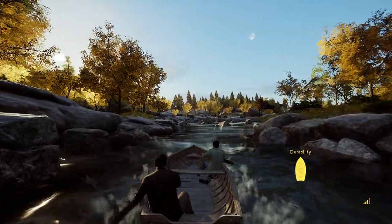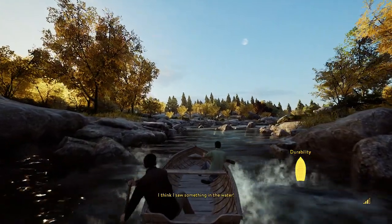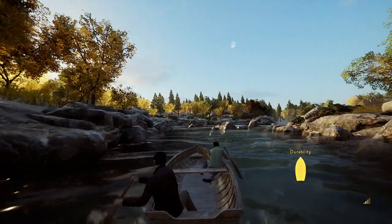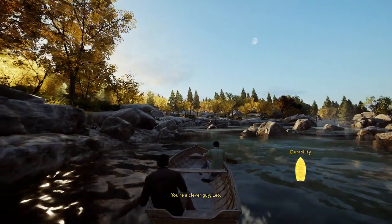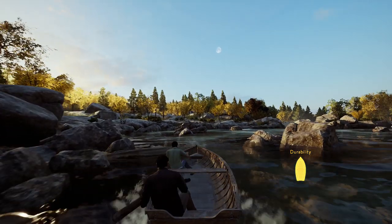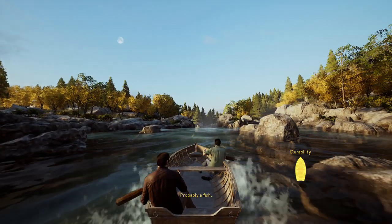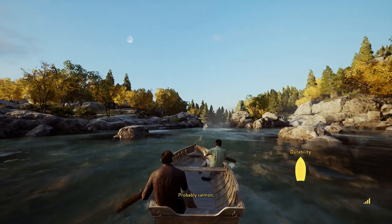Oh, shit. Okay, you take the left side, I'll take the right side for now. Yeah. I think I saw something in the water. It's probably a shark, Leo. What do you mean? There are no sharks in this water. How do you know? It's sweet water. You're a clever guy, Leo. Sweet water? Oh, because salt water? I guess that makes sense, right? I really saw something, though. Maybe? Probably a fish. Yeah, whatever. A fish. Yeah, let's paddle together.